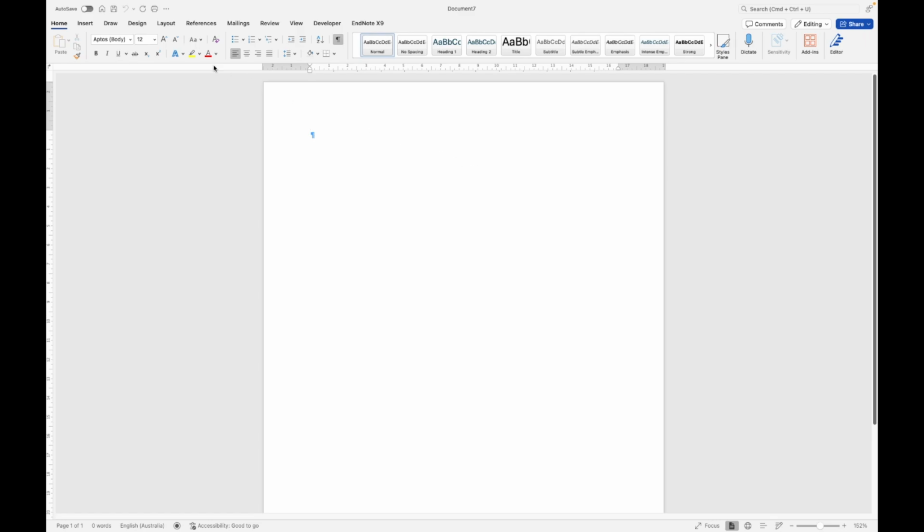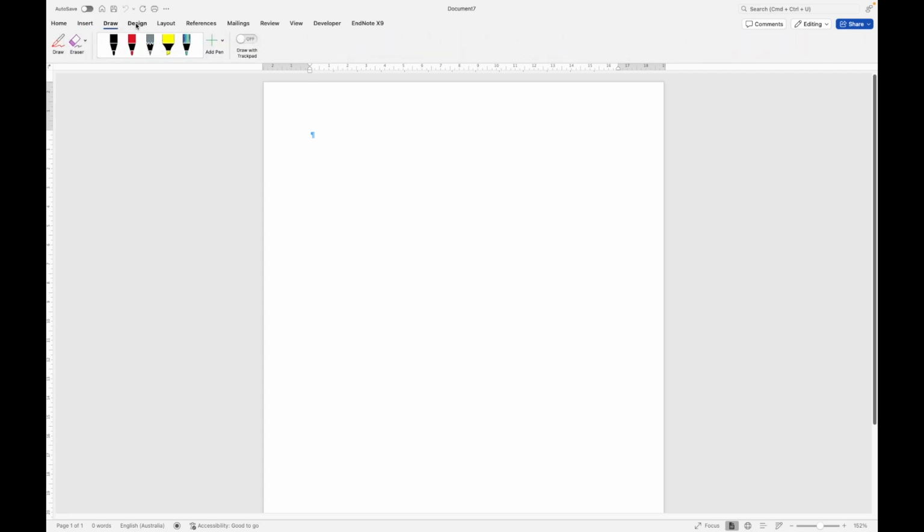What we've got in Word is what we call menus. These days Word calls them tabs. Mine looks a little different to yours because I'm using an Apple, not a PC. But you can see here, I call these menus. So in the classroom, these will be called menus. So these things up here that I'm highlighting, insert, draw, design, layout, all of these I call menus, but these days Word calls them tabs because it's fancy.